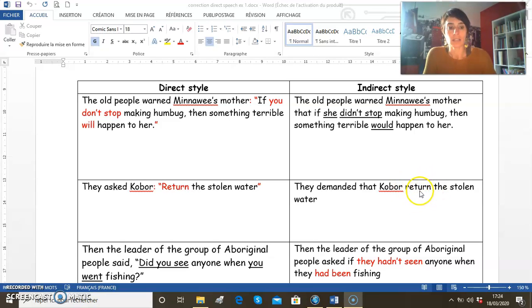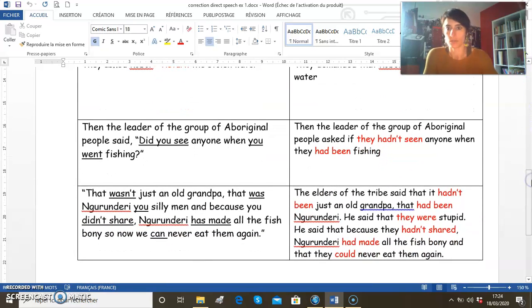So, as it is not conjugated, in the direct style, you're going to use a verbal base, so no indication before or after the verb. It's the base of the verb, so it's quite simple. Don't forget the punctuation marks. And the next one, the third one. So this time we're moving from direct style to indirect style.